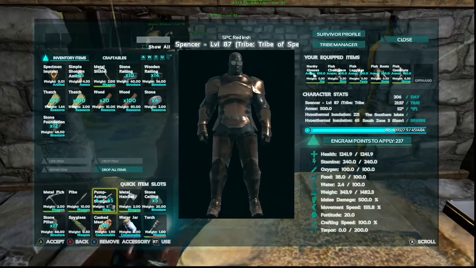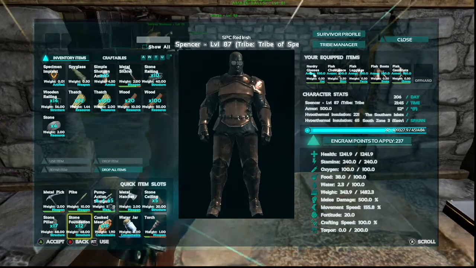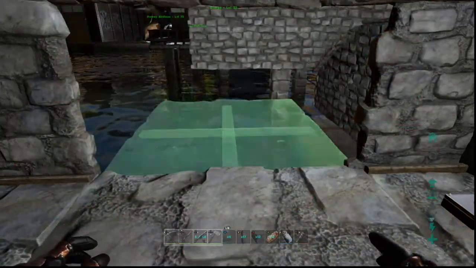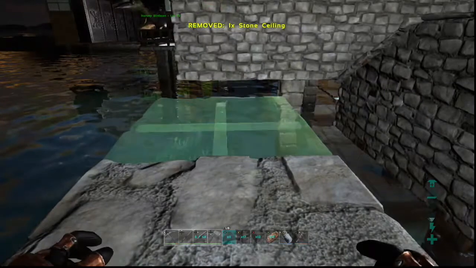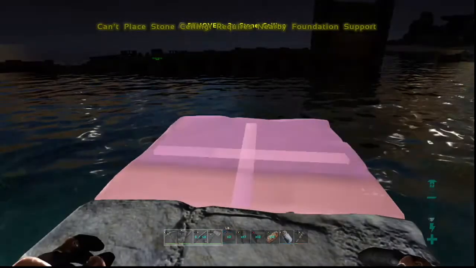We've got some stone ceilings, some stone pillars. Let's go ahead and put our foundations in our B slot. So let's see. Great, I can build right there. And then we're going to come right here, and we're going to go this way. And, of course, now it's going to be nighttime.